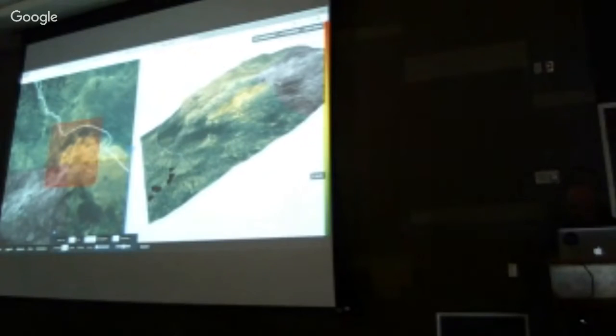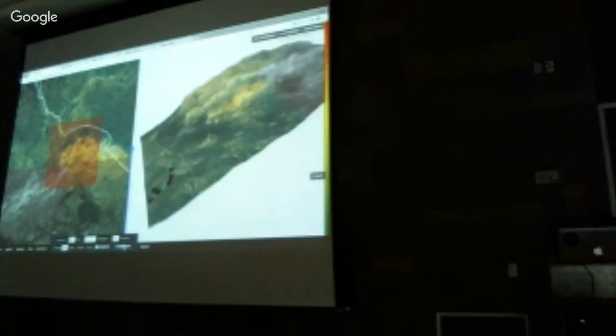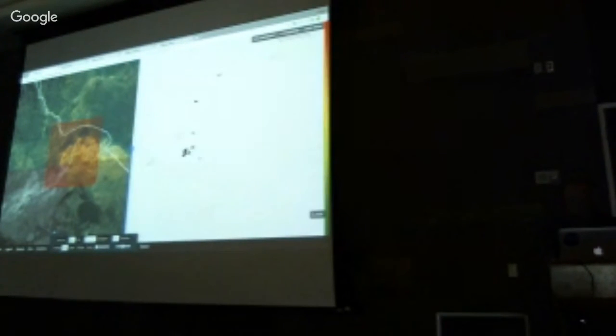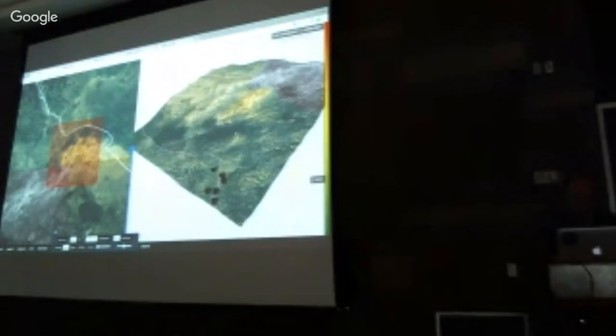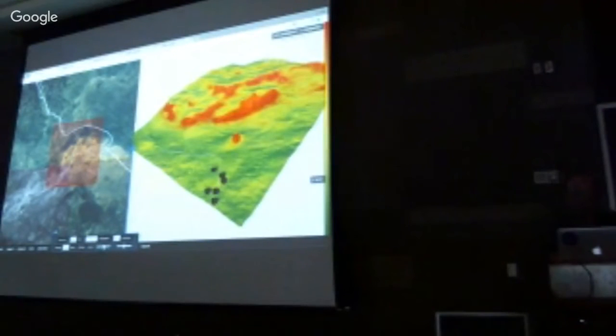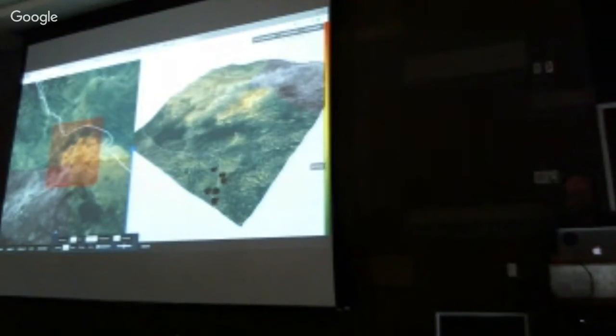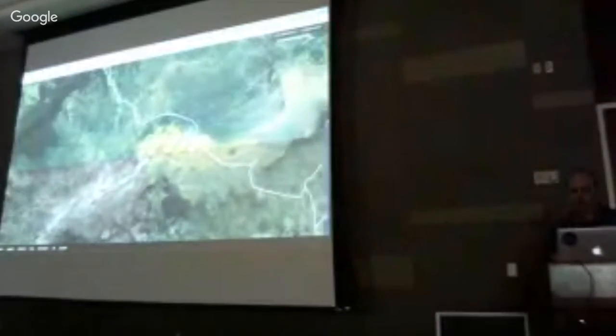And we have simple tools for this, with exaggeration controls. You can spin it around. We actually have a number of layers that get built automatically to show slope as an overlay, high slopes, low slopes. These are the same vector positions of the rover that we see in the 2D view. So again, making it simple, making it easy to do simple queries.